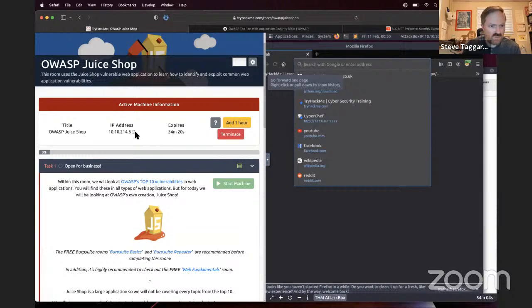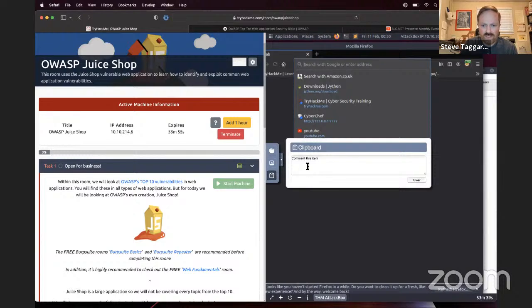Actually, what I'll do, I'll talk about how copying and pasting works, because it can work. It takes a little bit. So you can copy something to your clipboard, like the IP address of the machine you're going to attack. And then over here, you expand this thing and click on the clipboard.